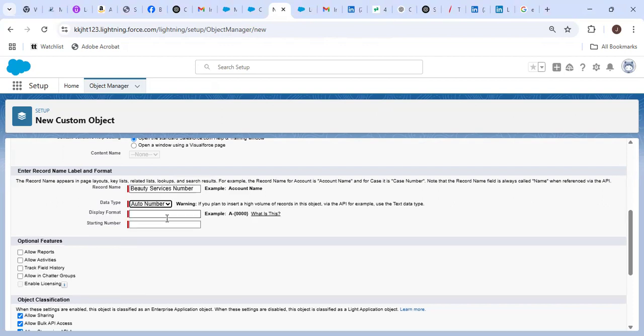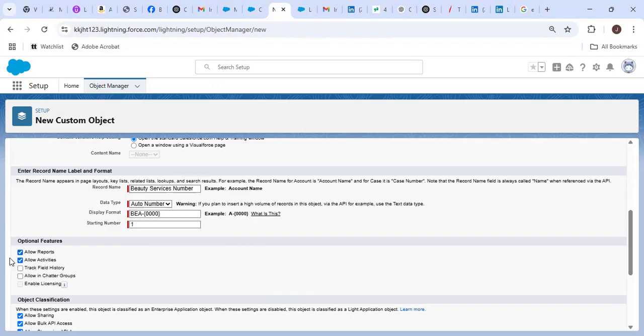Auto number. Let's highlight this. This will be BEA, and this will be 1.